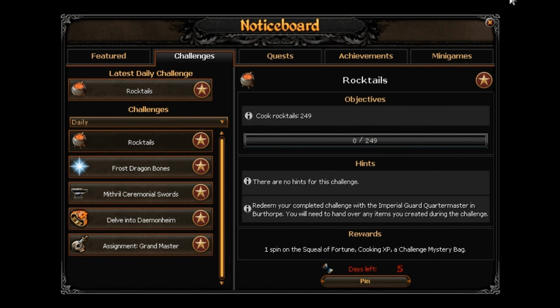I touched briefly on the challenge system earlier as I ran through the notice board, but for now I'm going to go a little bit more in depth into it. First of all, I'll go ahead and show my latest daily challenge. When you click on it, it'll say, for me, it's rocktails, which means my objective is to cook 249 rocktail.